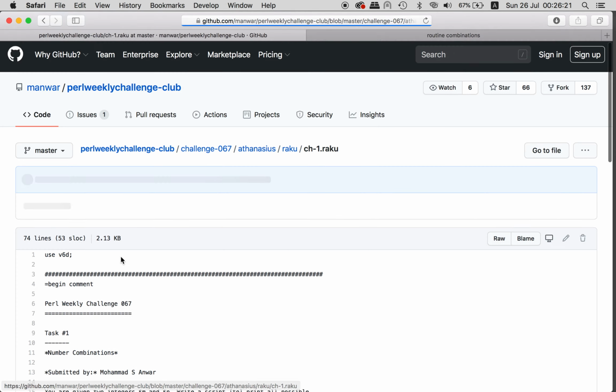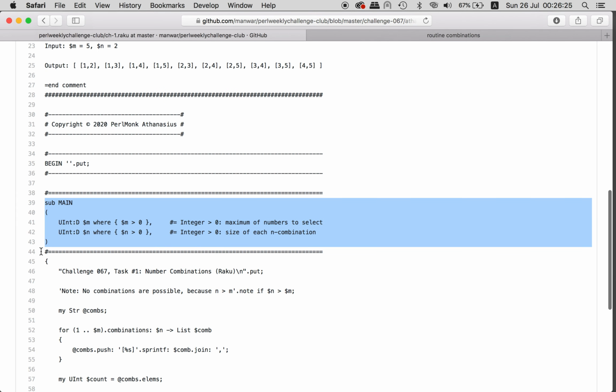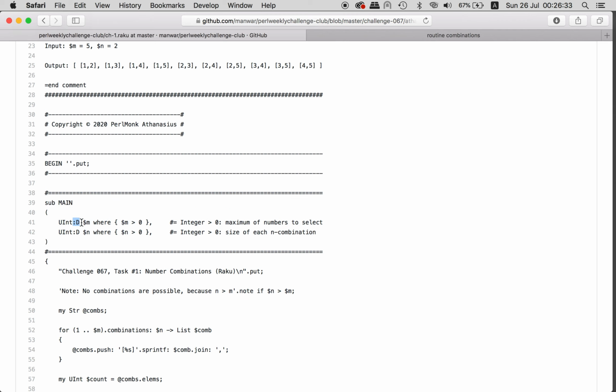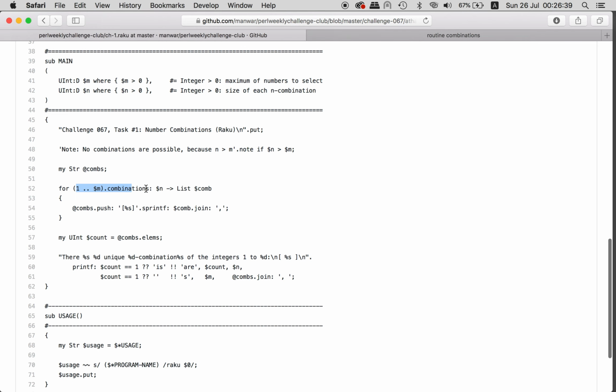Right, okay, Athanasius, let's see what we have here. It should be really interesting, and it begins with a very thorough explanation of what the arguments can be. It's an unsigned integer, it's defined, it's more than 0, and then again the combinations, right? So this is the thing we saw many times already.